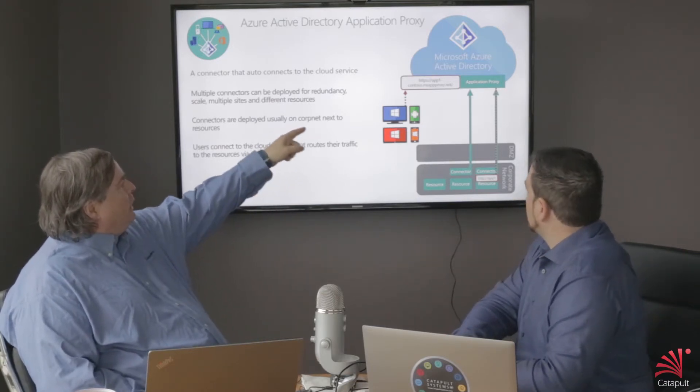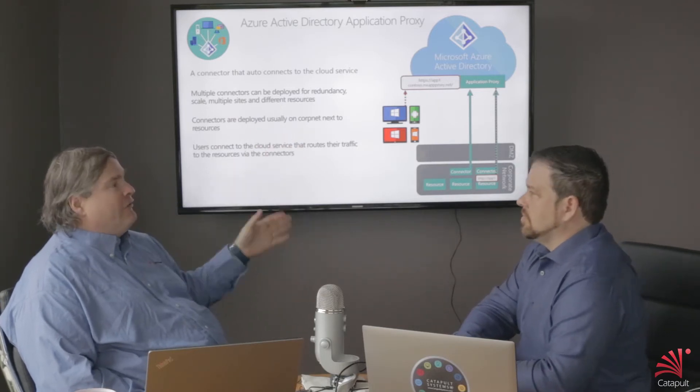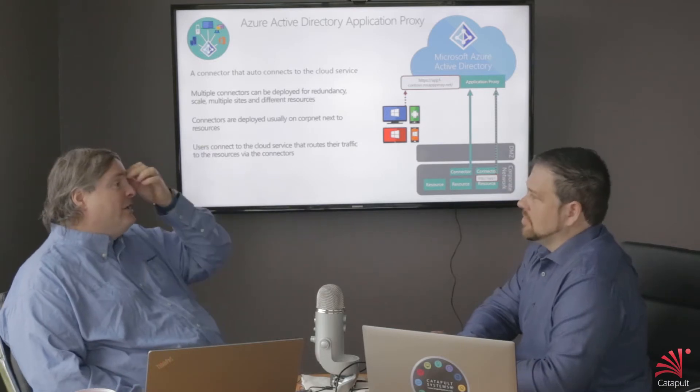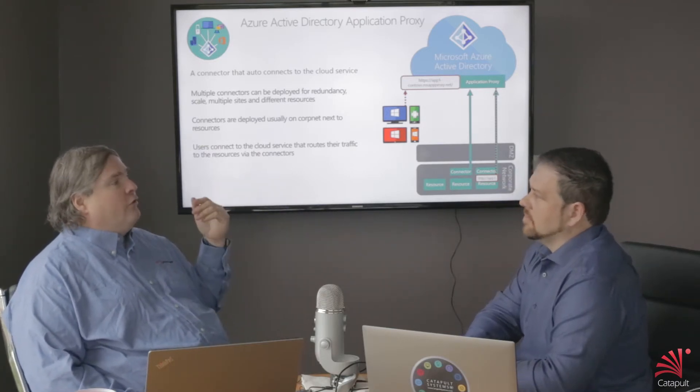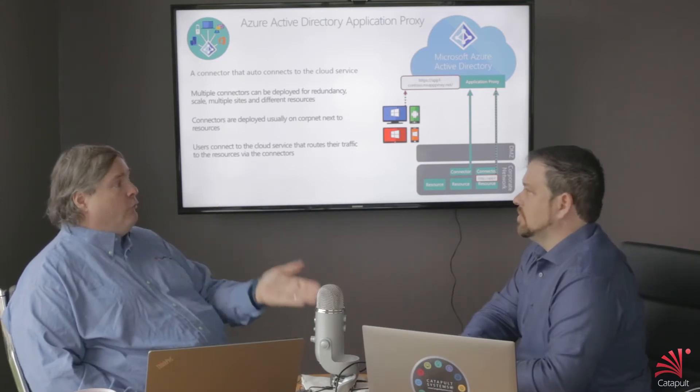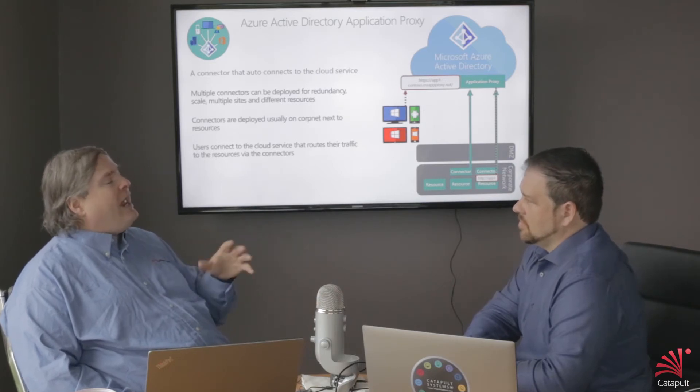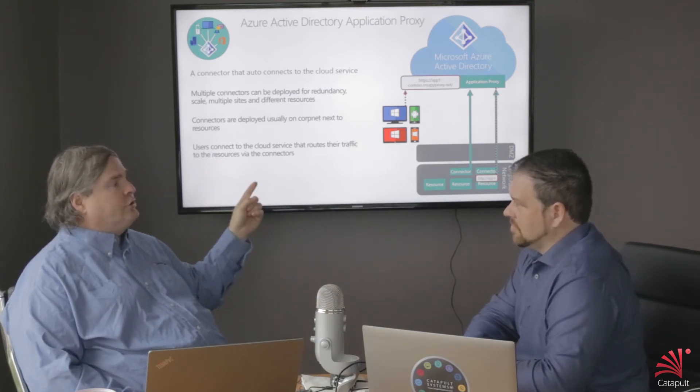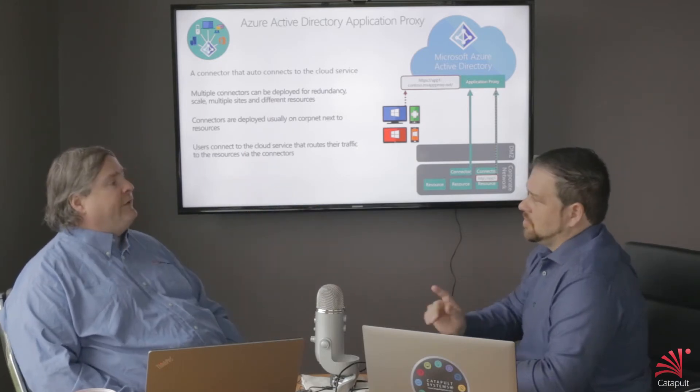That URL at the top — that's obviously not the actual internal URL of the resource, right? It could be a dot-local domain, something non-routable, so nobody could ever reach it directly. But when a user is sitting at their desk and clicks that same app launcher link, what happens — does it connect through the Azure proxy or directly? You get to decide what your experience looks like. You could have a split-brain DNS approach, where the internal DNS routes directly to the resource. One advantage of going through the tunnel, though, is that you get all the Azure security controls. So you could say email.contoso.com internally routes via DNS, and externally routes through Azure Application Proxy.